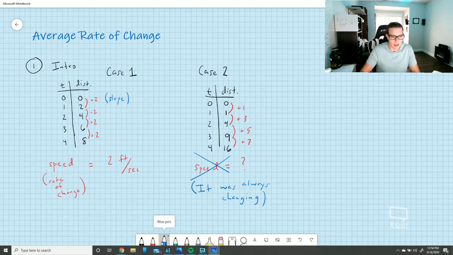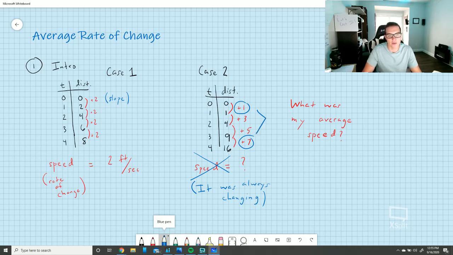So instead of saying my speed, I could ask you for something like this. What was my average speed, or average rate of change? What was the average I was going? Well, check this out. It looks like at the slowest, I was going somewhere around 1. I was probably going less, and then I sped up as I went. And then at my max, I was kind of going 7 or maybe even a little faster. So the average is probably somewhere in between these two values.